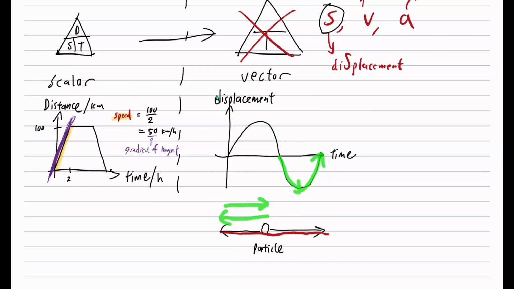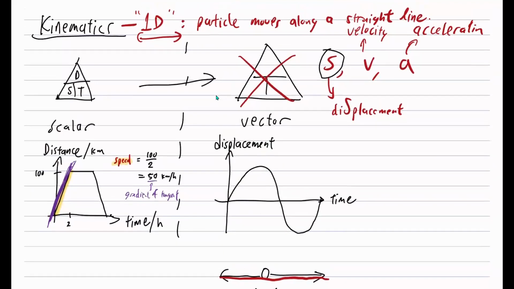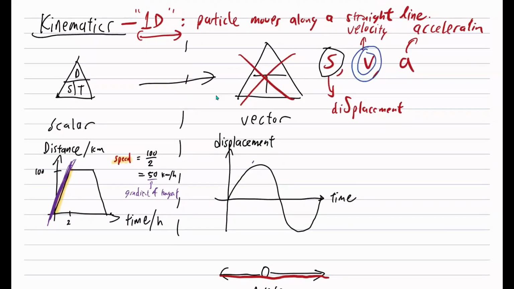Okay, good. So now, in order to find what's known as velocity, the next idea here, all you need to do is to find the gradient of a tangent line. This is what we call the gradient of this tangent line, is equal to the instantaneous velocity. Meaning at only one single point in time, you want to find out its vector version of speed. The vector version of speed.